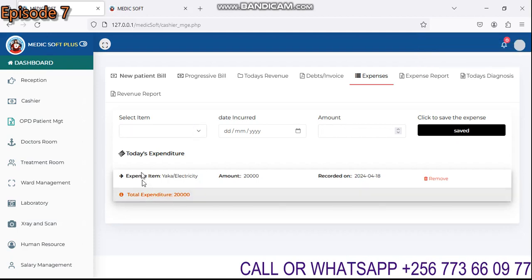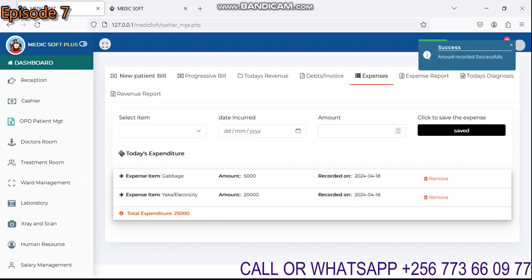If another expense was made, maybe under garbage, same date, garbage it was taken for 5,000, it can also be saved. And you see the system will keep on totaling up the expenditure made on that very day.